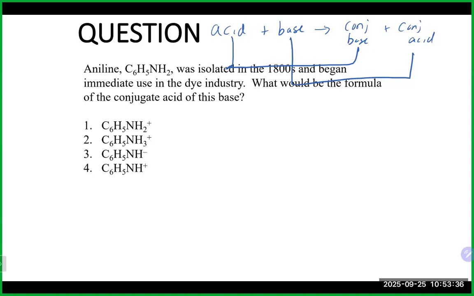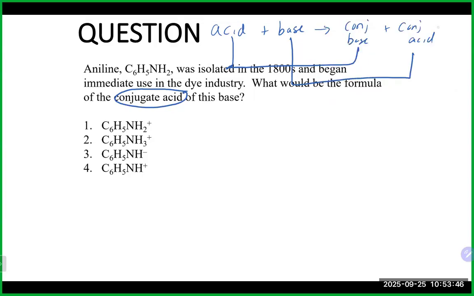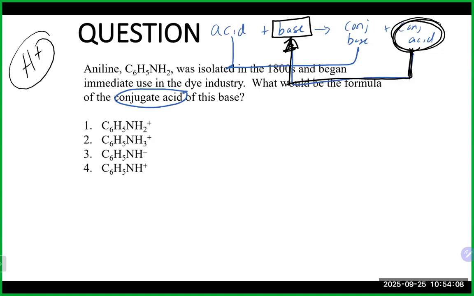So in this particular case, we're asked to write the formula of the conjugate acid. And again, if they weren't nice enough to tell you it was a base, which sometimes they are not nice enough to do, what we want to think about is that we want to end up here at the conjugate acid, which if we go backwards means what we are looking at is a base. And all we have to do is use the Bronsted Lowry definition of a base, which is something that will accept an H plus. So we basically got to put the H plus on. So our goal here is to either put it on or take off the H plus, and that's what we would need to do here.